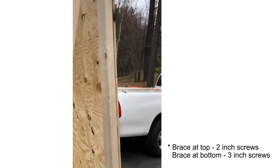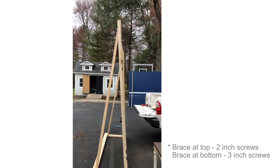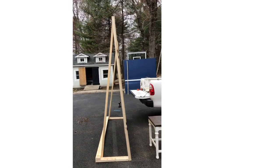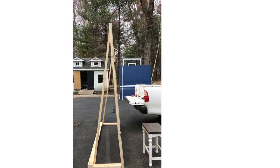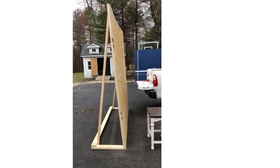So notice, you don't want your backboard to be at a perfect right angle. You do want it to lean back just a little bit, and that's gonna help when the ball hits. The trajectory of the ball is gonna go up a little bit more, so you get a nice bounce back. So final thing I'm gonna do is just paint it.